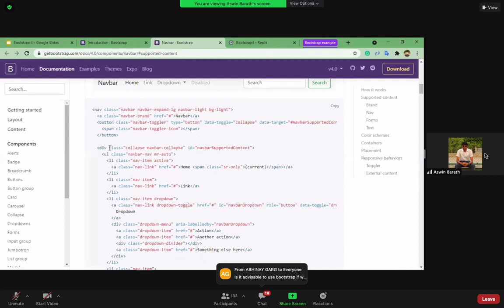So that's where we would use class. Class is another type of CSS selector where you can add an attribute and its associated value. So you can copy over here, as you can see, this copy button. You can copy this and add it to your website.